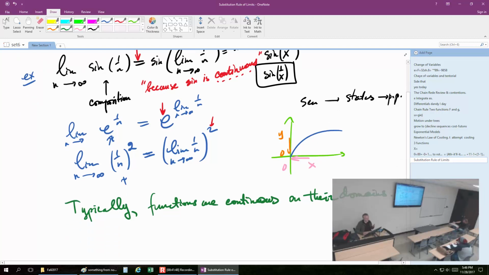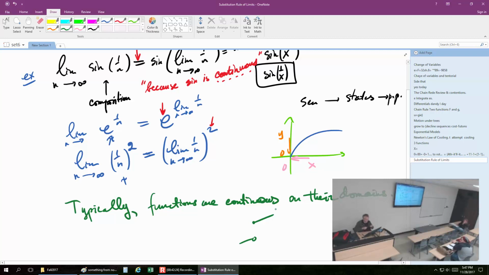So remember, continuity is studied one point at a time, and as long as that point is in the domain, the function is probably continuous, for all functions that we know. But if we start making up functions from pieces, it's very easy to make up a function that's going to have a gap and is not continuous. But any kind of familiar function, the nice classes of functions that we've seen, they all satisfy this property.